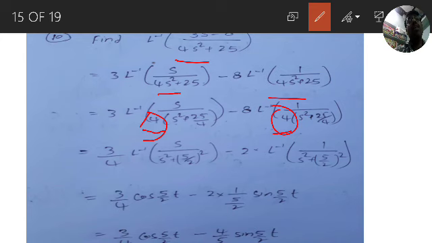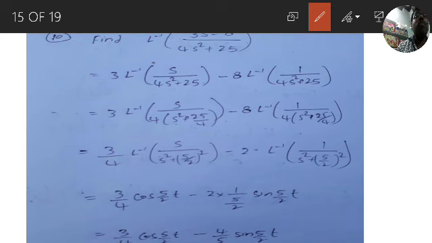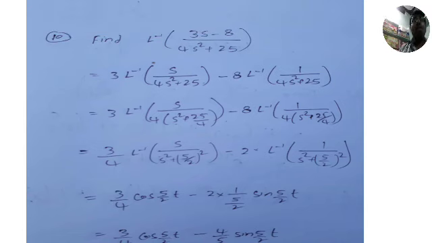The constant, you should take constant outside. In standard formulas, we are having s square. Now you are having 4s square. That's why you have to take 4 common from that function. Note down. I will give 1 minute. Only 3-4 steps. You can easily go on. Very easy one.